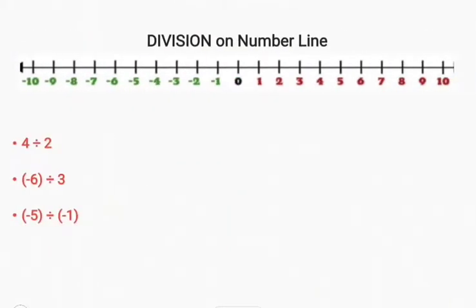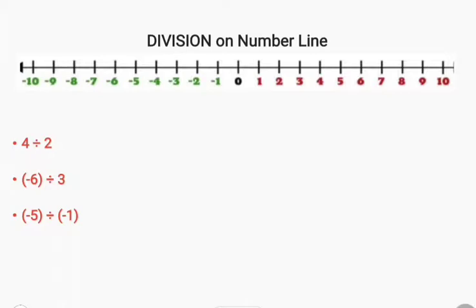Now we'll see division. Division in the basic sense means, suppose we have a stick and we have to divide it into 2 equal parts. We'll break it from over here, and we get these 2 equal parts. And if we have to divide it into 3 equal parts, we'll break it somewhere over here and somewhere over here. So we get these 3 parts which are equal. This is the basic concept of division.